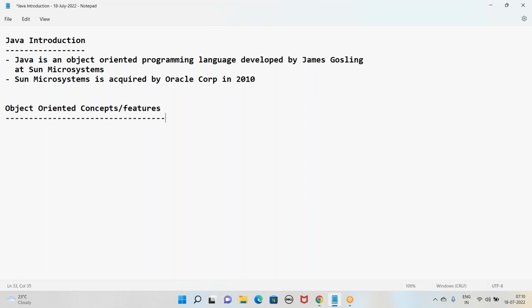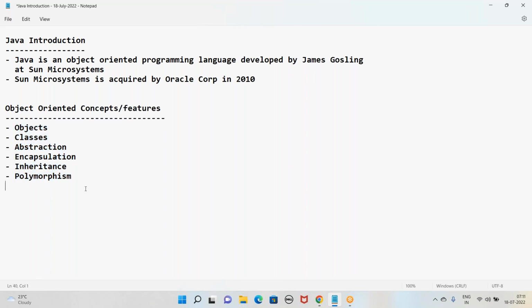They are objects, classes, abstraction, encapsulation, inheritance, and polymorphism. These are the 6 important features of object-oriented.